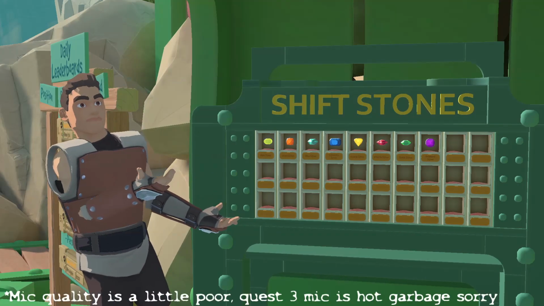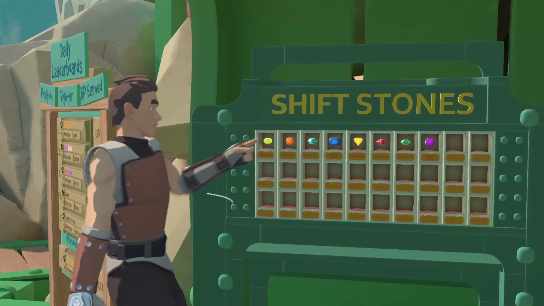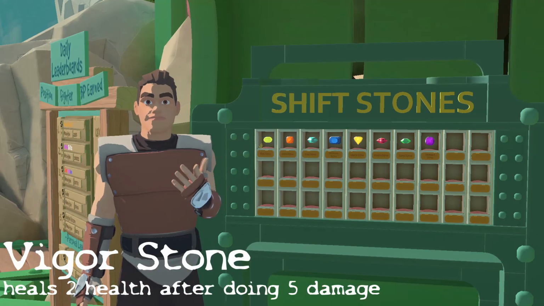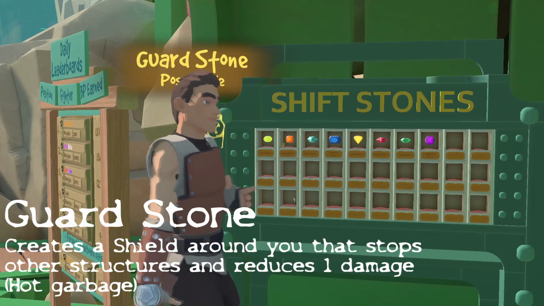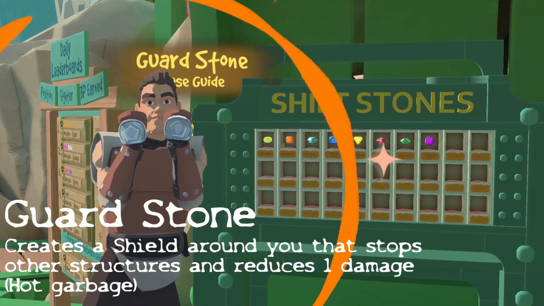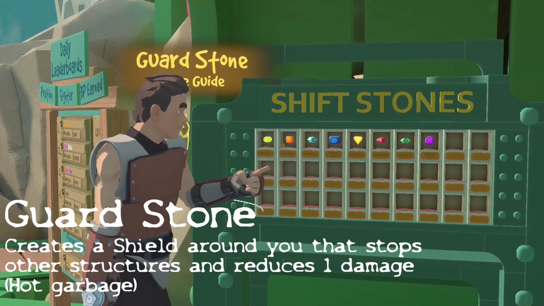These are Shiftstones. Every stone gives you a different ability that can help you in the game. The Vigor Stone will heal you for 2 health after you have done 5 damage in quick succession. The Guard Stone will give you another pose that creates a shield in front of you that blocks all incoming items and reduces 1 damage.